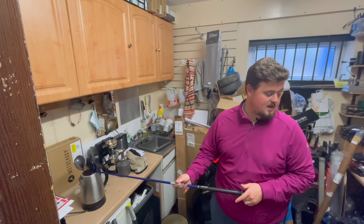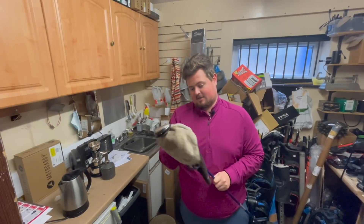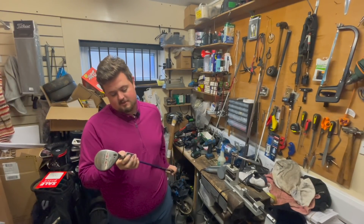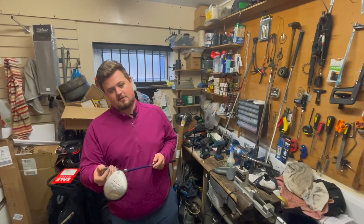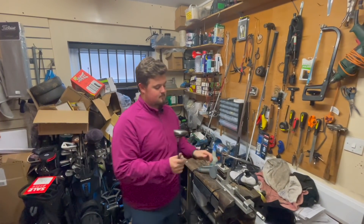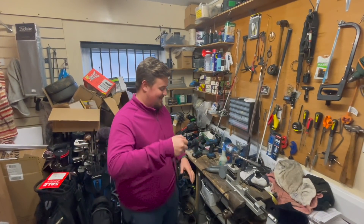When it's finished on the heat I'll pull it off, dry it down, and use a small plastic clamp to pull the ferrule down a touch to give myself a little bit of leverage. It's very hot here. All I want to do is get the clamp to grip nicely and pull the ferrule down - nice and steady, I don't want to stretch it. If you pull it too far down the plastic's hot and it'll make a little gap. That gap is what gives me space to fire the heat gun down and pull the shaft off nice and clean. If you haven't got a clamp at home, you can use an old grip.